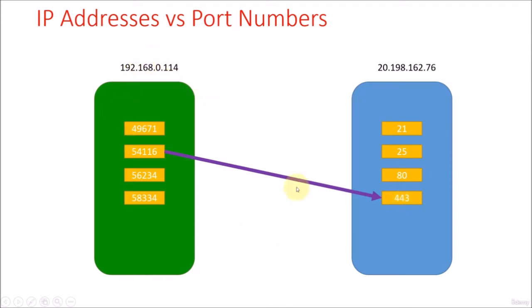So you can view this as a house which has got an address, IP address, and within the house we have multiple occupants. Each occupant is different from the other. And on the right is also another building which has its own address, and within that building you have another few occupants, each providing different services. So that is the reason why we need to have port numbers. IP address alone is not sufficient. IP address can only identify the machine, but you also need port numbers to identify the service which is running on the machine. Which service do you want to connect to?